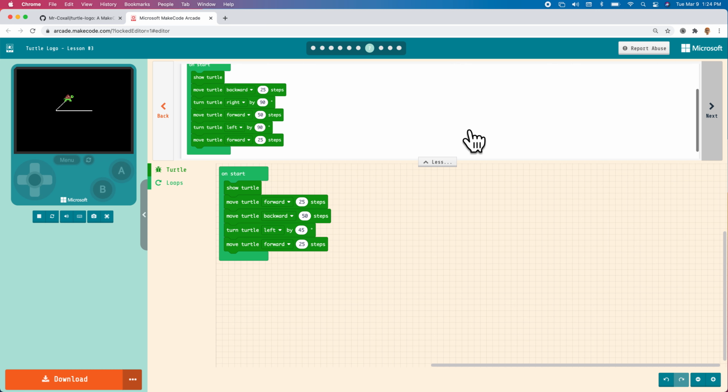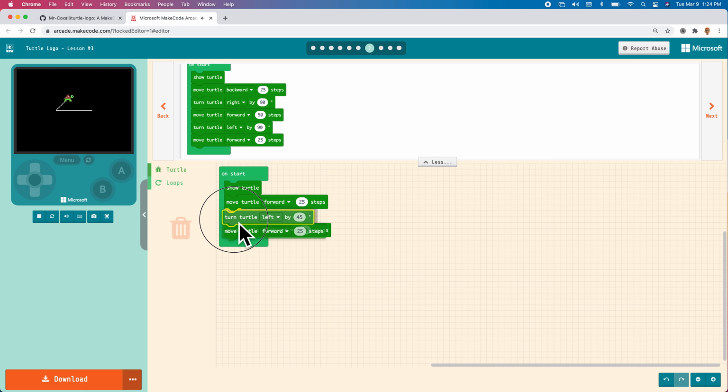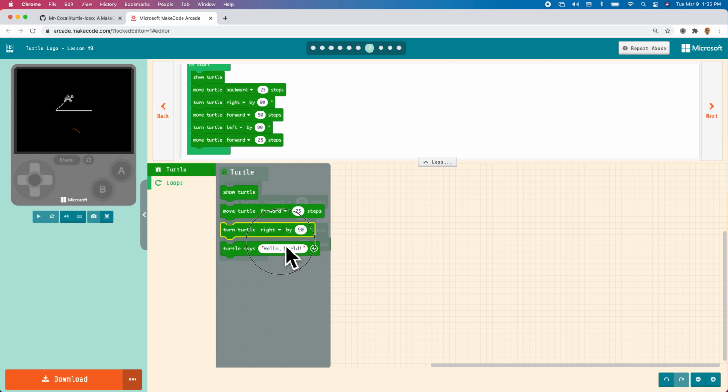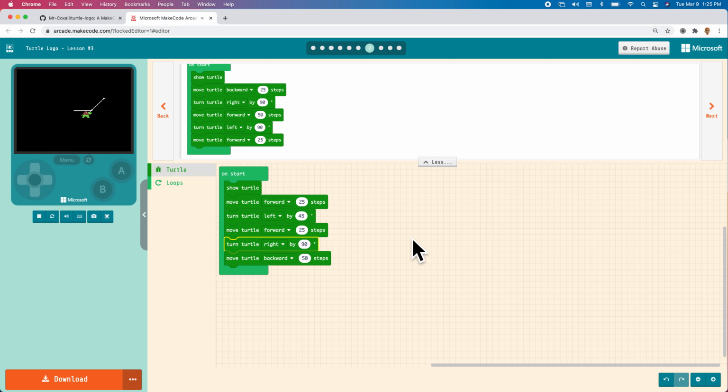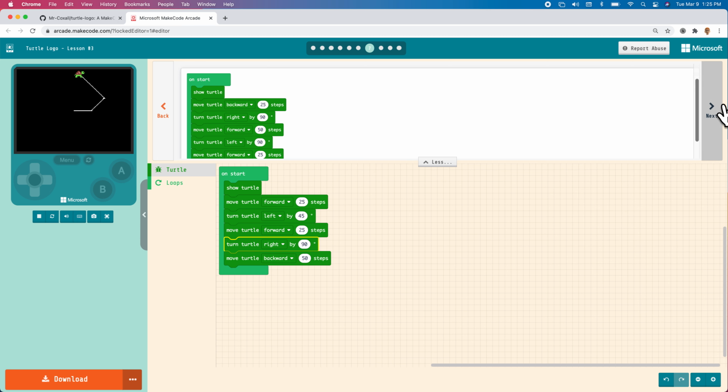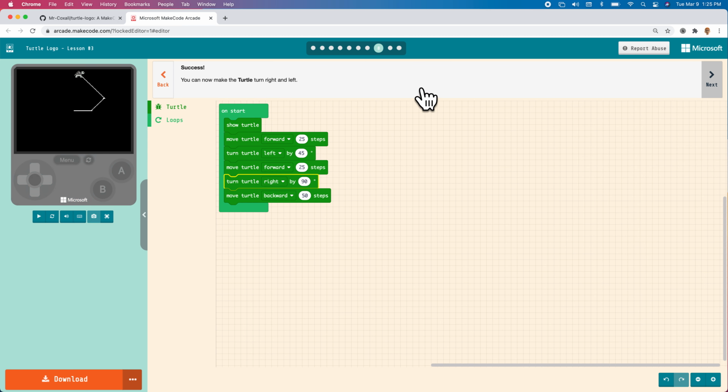So what I'd like you to do is just play around a little bit, try to change the steps and the order. Know that you can drag out more than one of these blocks and change the angle of the turtle after it moves several times. And just practice using our forwards and turning block. And that's success. Now you're able to make the turtle turn right or left, and at a particular angle if you want, or just 90 degrees. And from last time, you knew how to make them move forwards and backwards.